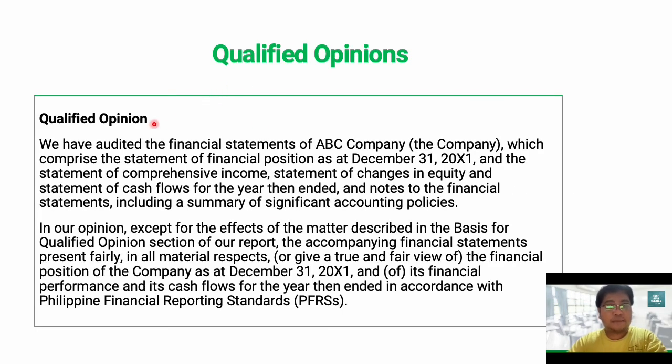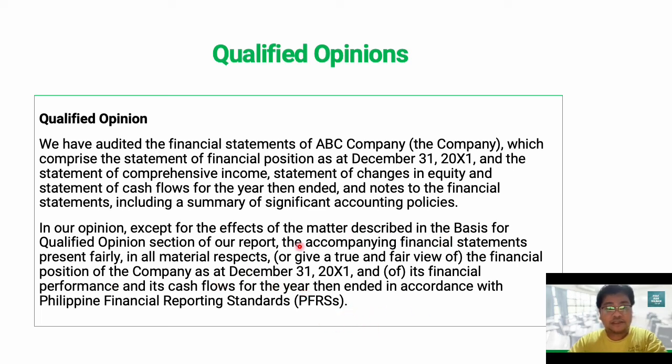So this is an example of a qualified opinion. In the first paragraph, it's still the same as the standard auditor's report. But in this case, in the second paragraph, we mention in our opinion, except for the effects of the matter described in the basis for qualified opinion section of our report, the financial statements present fairly, in all material respects, the financial position of the company, financial performance, and cash flows of the company for the period then ended.